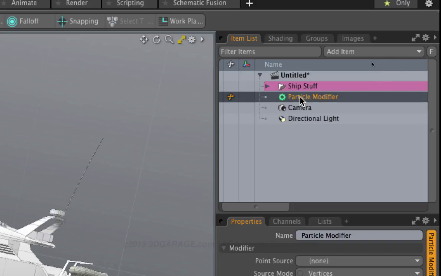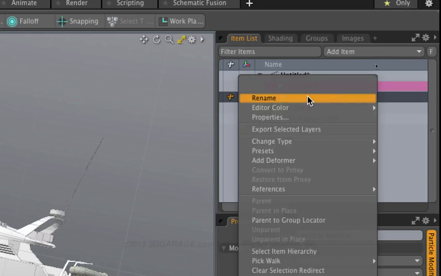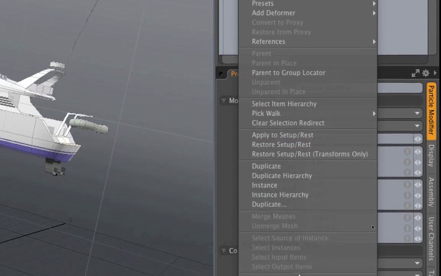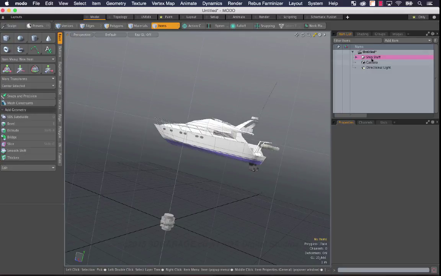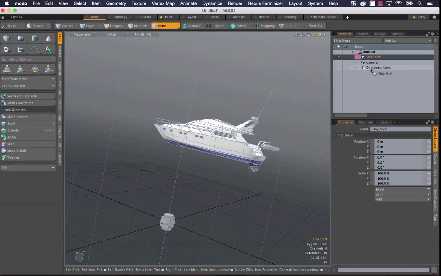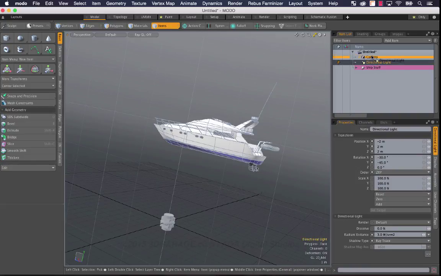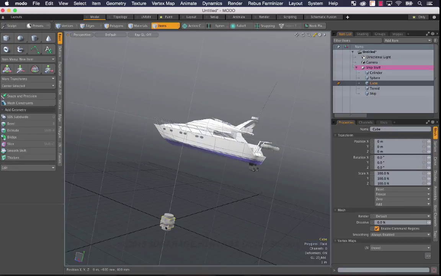Now, the order of things in here doesn't matter unless you're doing some kind of hierarchy. And what I mean by that is, let me delete this guy here. What I mean by that is, right now I can have this ship stuff, I can have that whole group underneath just by clicking and dragging like that. Doesn't make any difference to the scene. I could take the camera, put it on top of the light. Doesn't make any difference. Okay, so I'd mentioned earlier this is kind of like Photoshop, understanding these layers, but in this case, that order doesn't matter unless you're doing something like this.